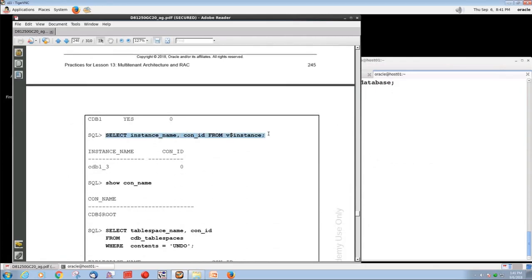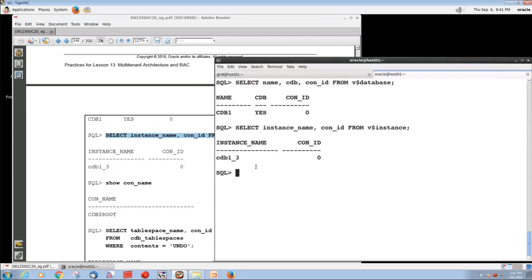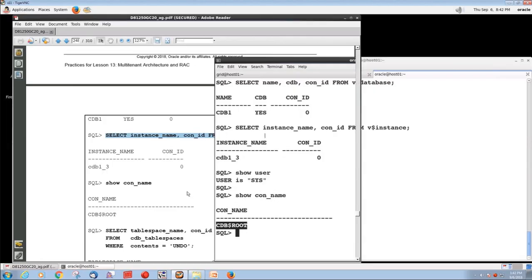What is your current connected instance name? It's CDB1_3. My current user, the sys user, connected to the CDB1 database through this instance. But when you type show con_name, you will see the root container. So the sys user connected to the instance to access the root container in the physical location.